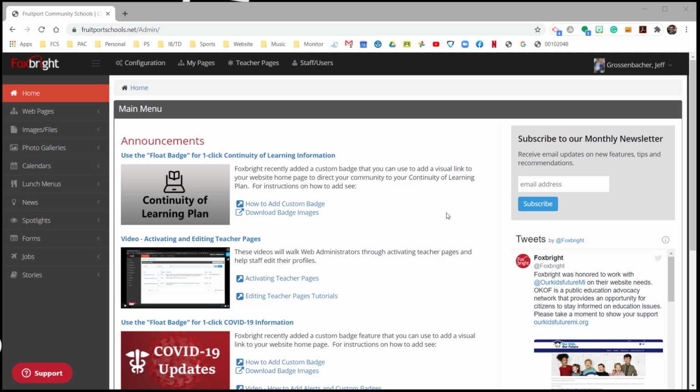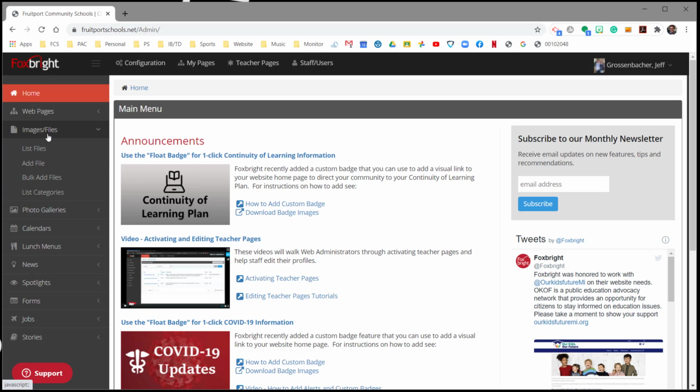Alright, so here's a quick video tutorial for those of you that use spotlights and want to know how to put one up on our website. The very first thing you're going to want to do is make sure that the file that we're using is already added into the system. That's the first step you want to do with the spotlight because you can't do it after the fact.